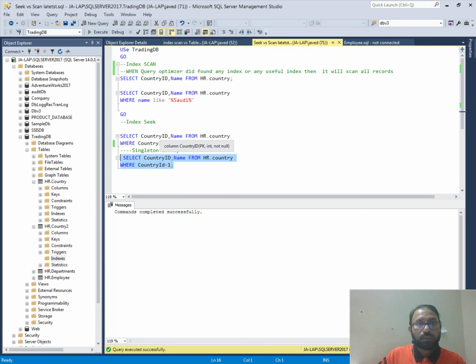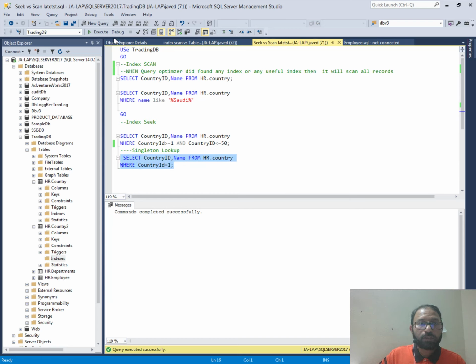And there is a third access method, the index seek. When we give any particular value or some range of values, then SQL Server may use the seek method. Like in this example, in this query, we are asking SQL Server to bring the country ID and name from the country table where country ID is 1.